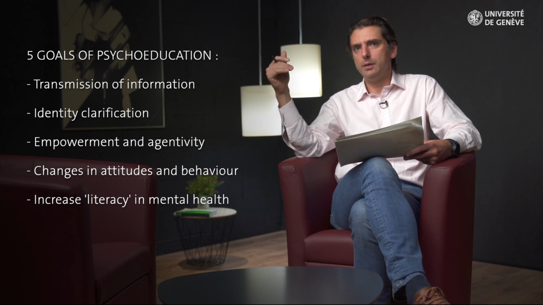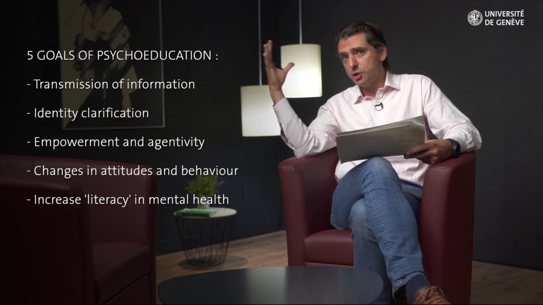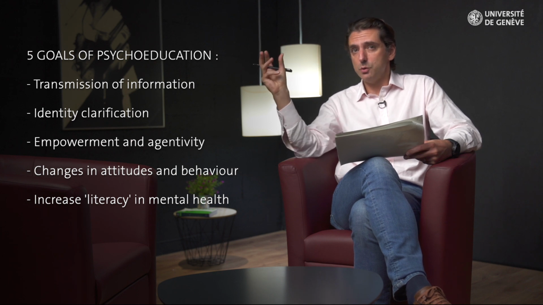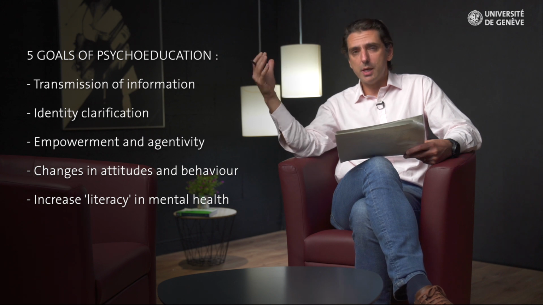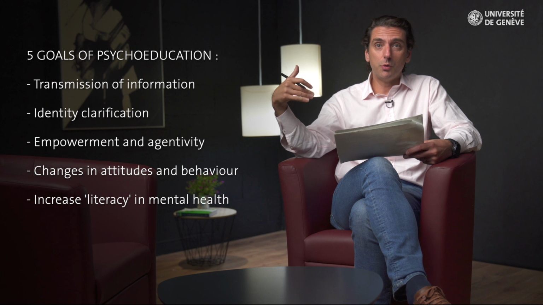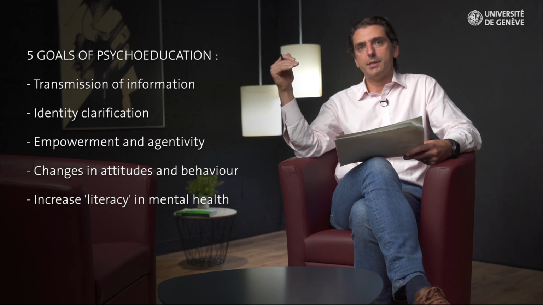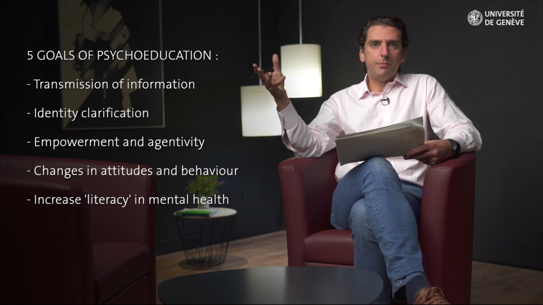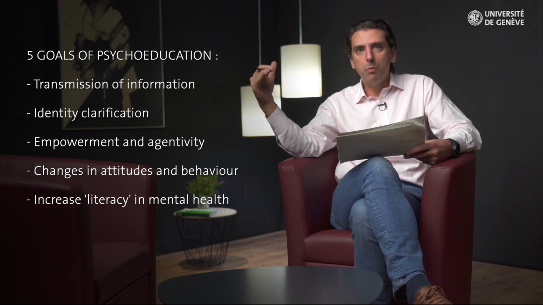The third goal is really about empowerment and agency. The idea is that with key information, one can really take the responsibility to think, act, eventually change some patterns, which actually constitutes the fourth goal. So the fourth goal is around changing one's attitudes towards one's difficulties and also changing behavior. So the whole idea, as you can see, is that through psychoeducation, one learns, processes, integrates, and then is perhaps able to imagine some change. And finally, the whole psychoeducative process is to increase literacy in mental health. What does that mean exactly? Well, literacy is about having access to information, being able to analyze, criticize information, select information, use information to help oneself deal with the challenges that are brought about with specific disorders.